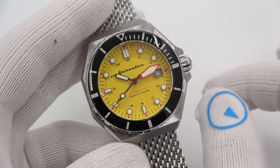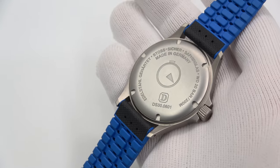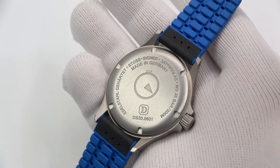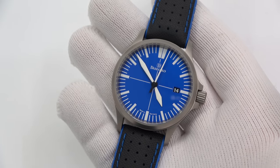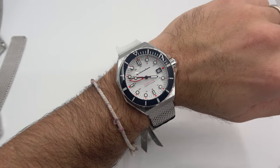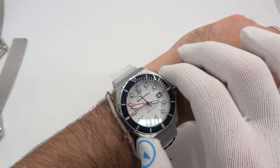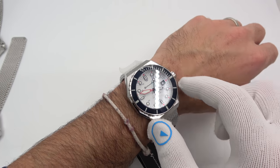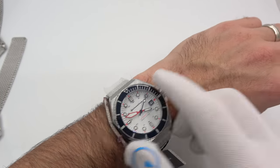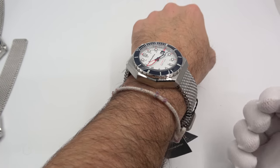Since the white one is already put together, let's try it on and then we'll do a lume shot. I had to take this one off the left wrist — I'm totally in love with this Damasco. I had it engraved with my logo and the year — they'll engrave anything on the back of a watch, any graphic or image, people's faces. Quick two-second commercial for Damasco! So there she is on my six and three-quarter inch wrist, below the bone and above the bone. I didn't size it for myself, so there's a lot of room. The strap measures around 120 by 75mm, so you're probably going up to about a seven and three-quarter inch wrist. Check how beefy the bracelet is — it really matches the feel and heft of the watch.